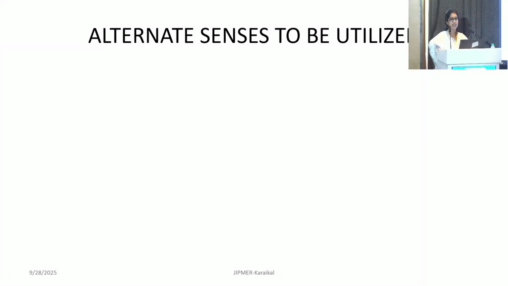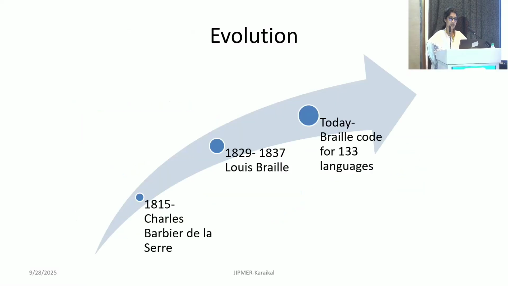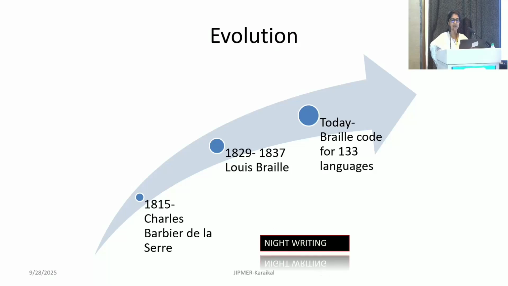So somebody who is blind or those with a low vision, they'll be obviously utilizing their alternate senses to the fullest to overcome whatever they don't have. So that is how, by making use of tactile sensations, the Braille system has evolved as well. It started from 1815. The inspiration was driven from Charles Barbier de la Serre. He was a person who was very well versed with shorthand, and he devised something known as night writing as a code language to talk among soldiers during the French Revolution.